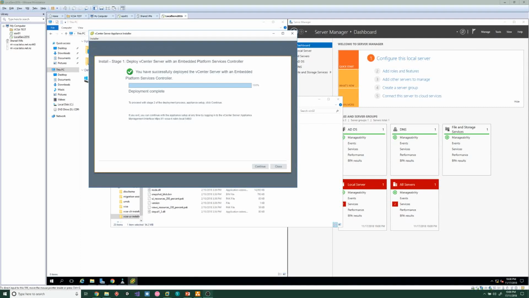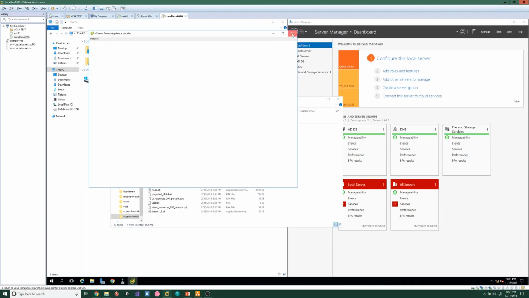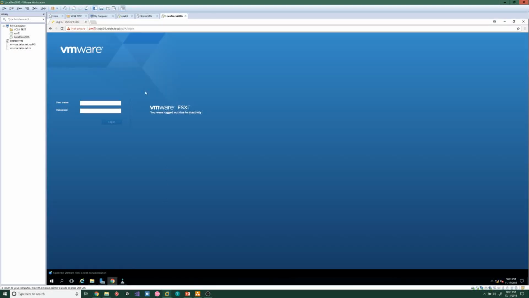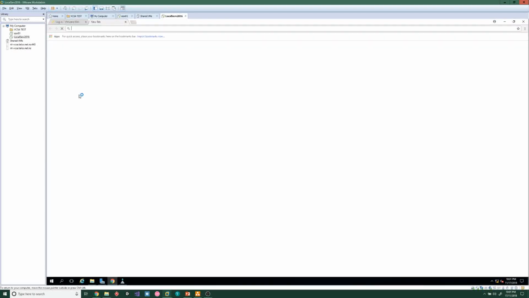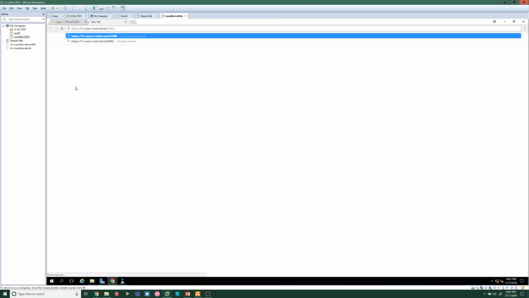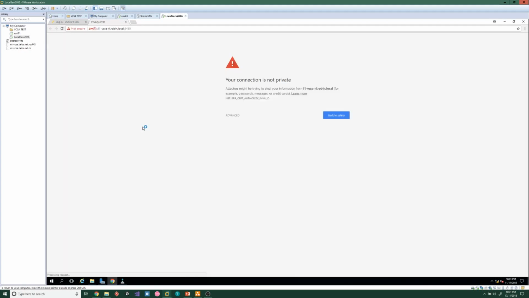Right, so after waiting for a good number of minutes, the deployment should successfully complete. So we'll go click continue. Also take note of this address here. So we'll copy this, Control-C, and then continue. We'll close that. We'll jump up here, and we'll paste this in here. And then you click Advanced, Proceed.